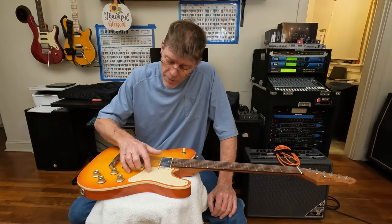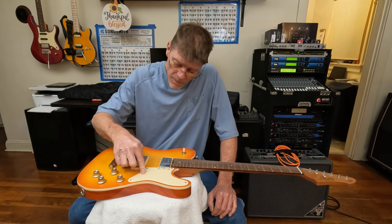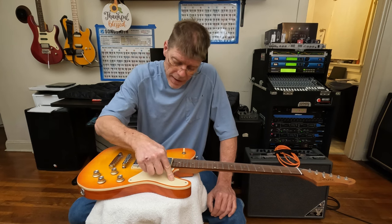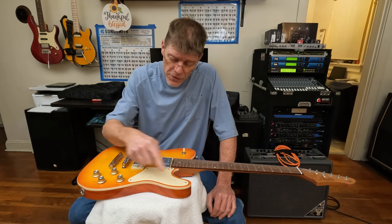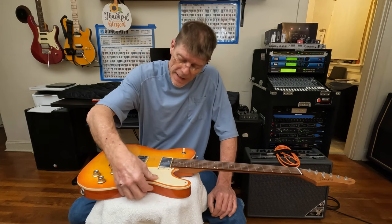We also have a small pickguard here. And it does not seem to be bouncing. There's only four screws holding it, but it does appear to be tight and laying flat to the body.